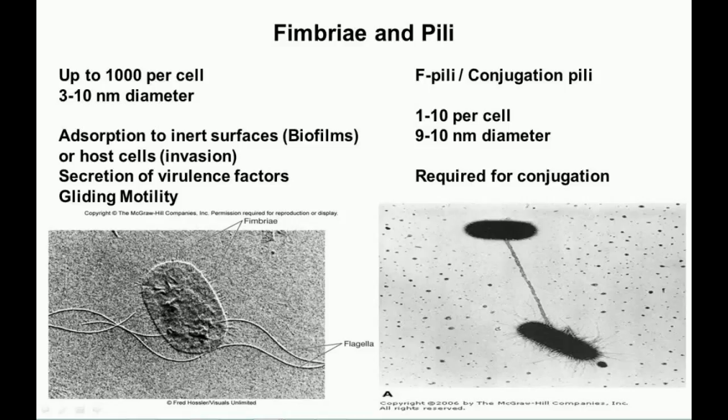All right, so what are the functions of these different things? Mostly, fimbriae are for adhesion, either onto inert surfaces. So bacteria will tend to collect on, I don't know, your shower curtain or around the edge of your sink, something like that, and they're holding on perhaps by these fimbriae that allow them to adhere. In pathogenic bacteria, the fact that bacteria can stick to certain sites of your body and colonize them is often due to adhesion through fimbriae.